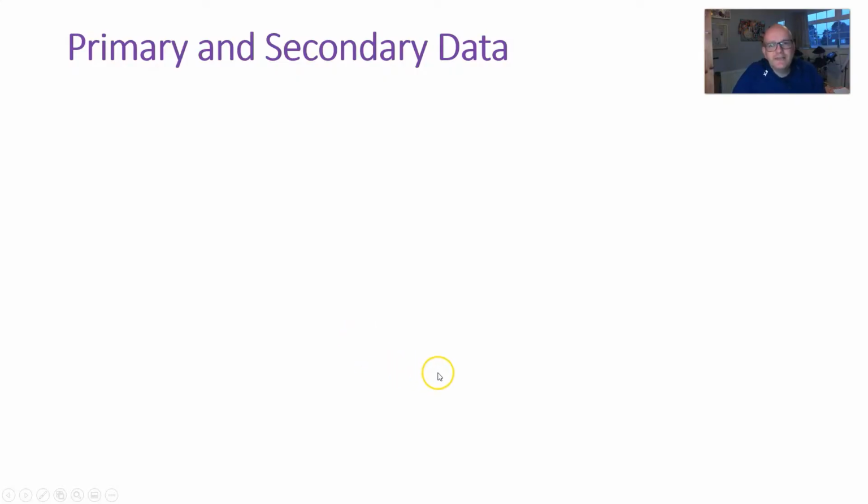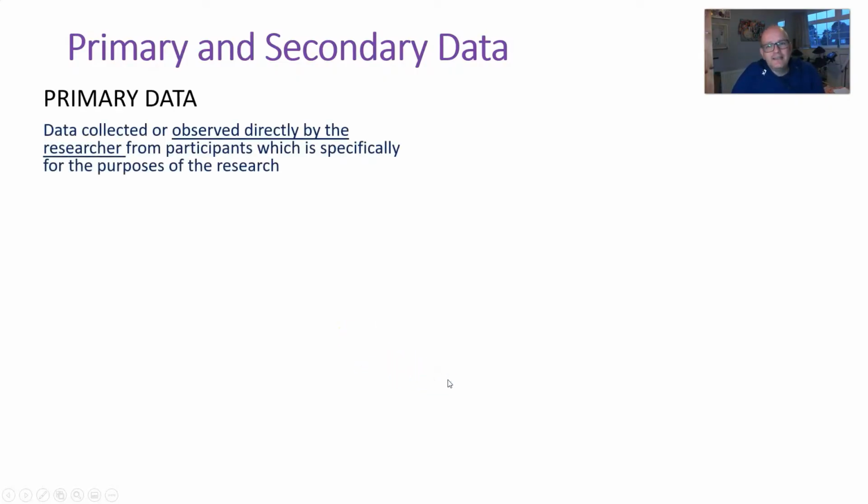Okay, primary and secondary data. So primary data is when the researcher collects the data themselves. They plan the study, they have the aim, they're the ones that create the tool, they collect the data themselves. Quite straightforward, okay? So examples of that is an experiment. If they're carrying out an experiment, if you're looking at a study, that's primary data. Interviews, if the researcher's doing the interviews, that's primary data.